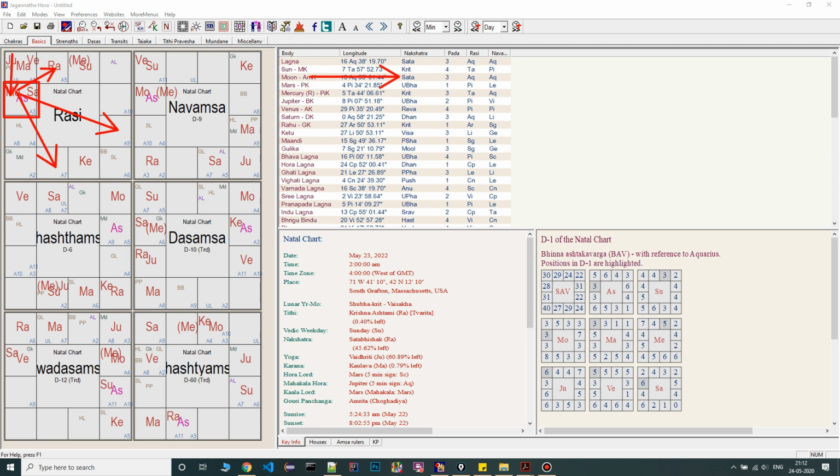During this phase, the popularity may increase if the results are benefic. One may even become a public celebrity. Separation from brothers or sisters due to the aspect of Saturn on the third house. Trouble in married life due to the aspect on the seventh house. Obstructions in professional life due to the aspect on the 10th house. These may be the worst case results. An astrologer should be able to predict the negative results related to the third house, the seventh house, and the 10th house, including the first and the second house.